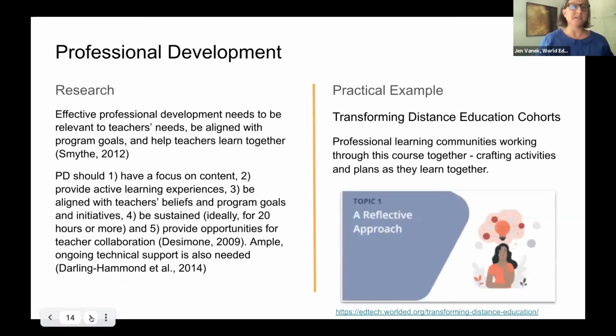The next thing I want to touch on briefly is just the impact of professional learning. Effective professional development is super important in this area, particularly because, as Kathy noted just a few minutes ago, technology is constantly changing. You might log into a website one day and see something completely different the next. So PD needs to be ongoing.